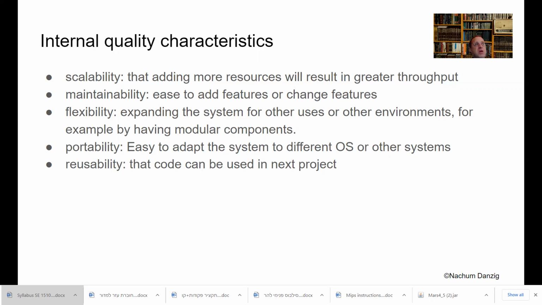Scalability should be a linear function. As more users use it, it should get linearly slower. If it gets exponentially slower, then it's not scalable. So that will be one thing. But of course, the user won't feel that unless it gets to large scales. But that's an internal quality.